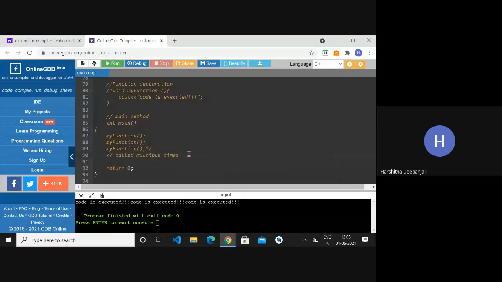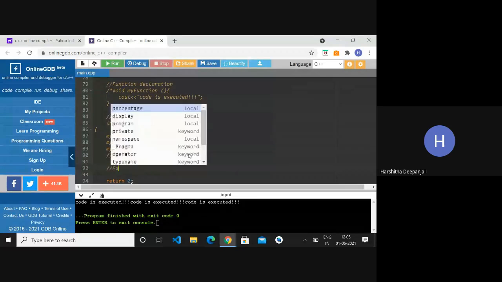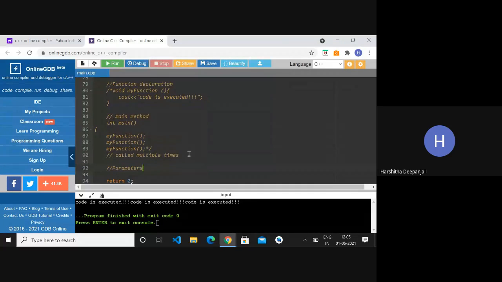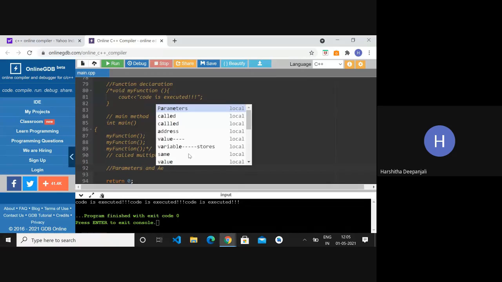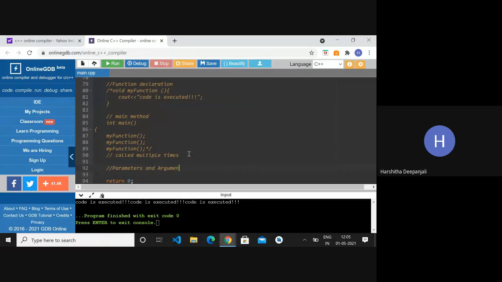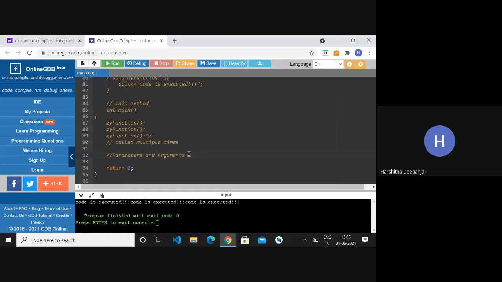And so moving ahead, the next topic we have is parameters and arguments. So what are parameters basically? We have been using this term from the starting also. So what do you mean by this parameter?